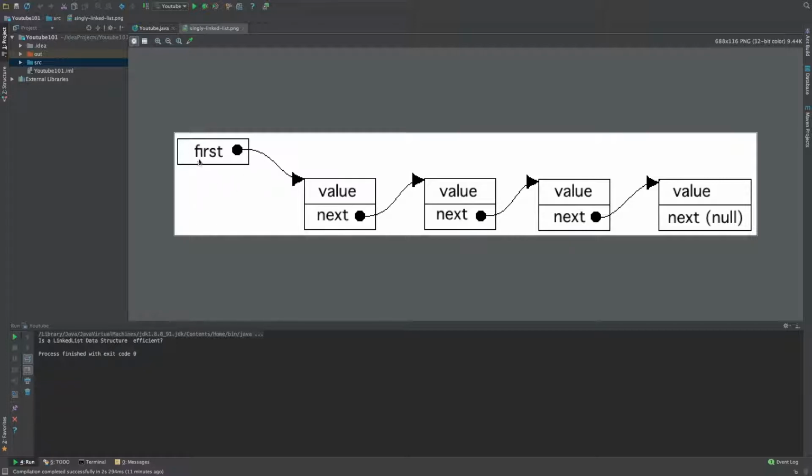The first thing, it will go to the head. It will say, okay, where is the first node? Okay, this is one. Is this what I want? No. Is this what I want? No. Is this what I want? No. Oh, this is the thing that I want. Okay, now we're gonna return it back. You see what happened? It had to go through 1, 2, 3, 4, and it took so much time. That's why getting an element back in a linked list data structure is extremely inefficient, or really terrible. It takes so much time.